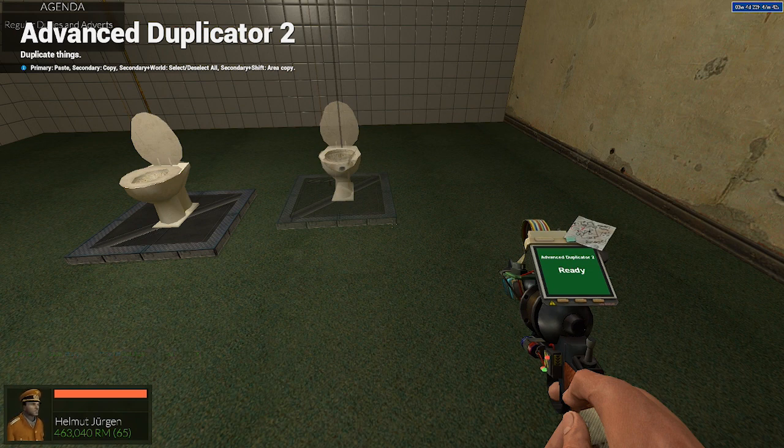Very easy, very effective, and I recommend using the Toolgun to build instead of the fish gun, even though the fish gun is very, very great to use as well.